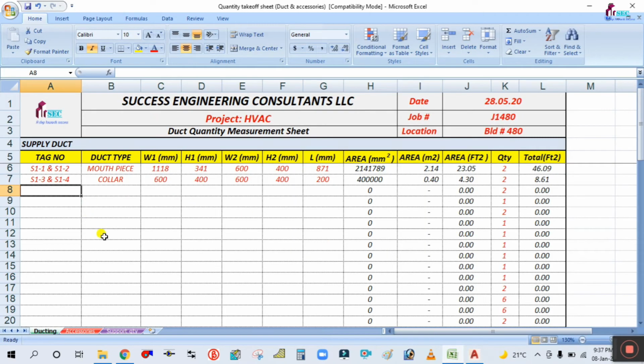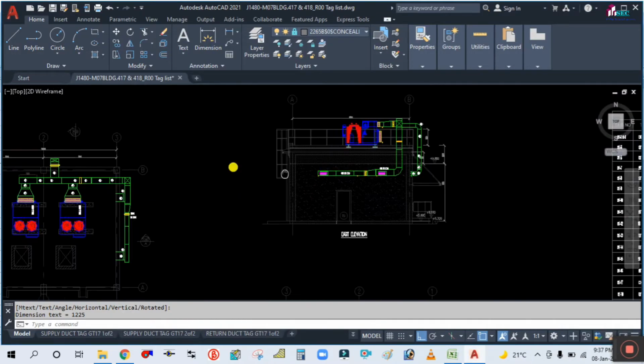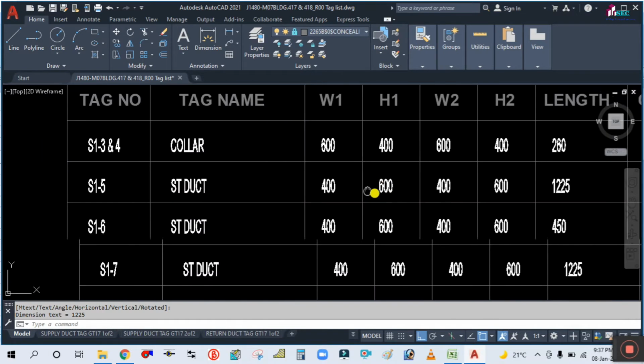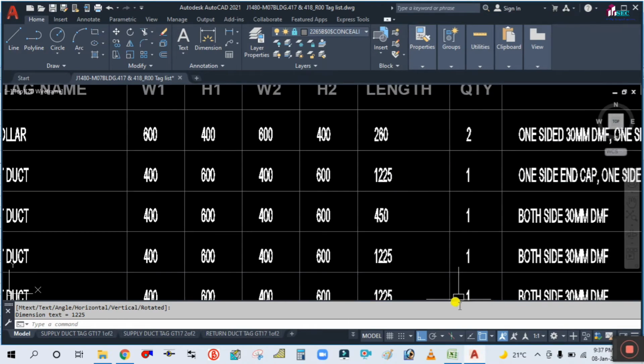So it's S1-5. Straight duct. ST duct is nothing but the straight duct, and the size, if you see here for S1-5 straight duct, is 400 by 600, 400 by 600, length 1225, quantity 1 number.